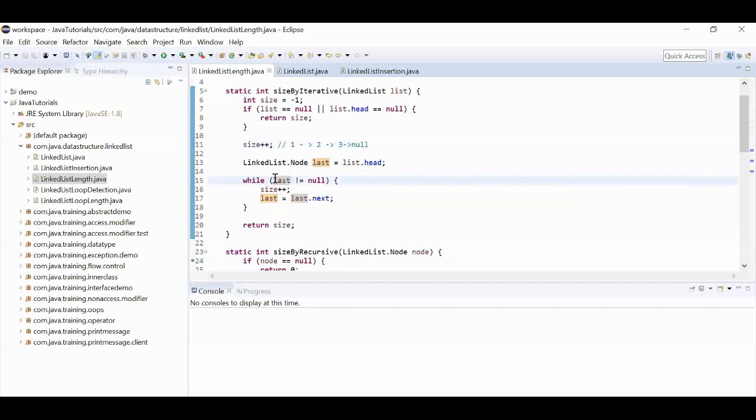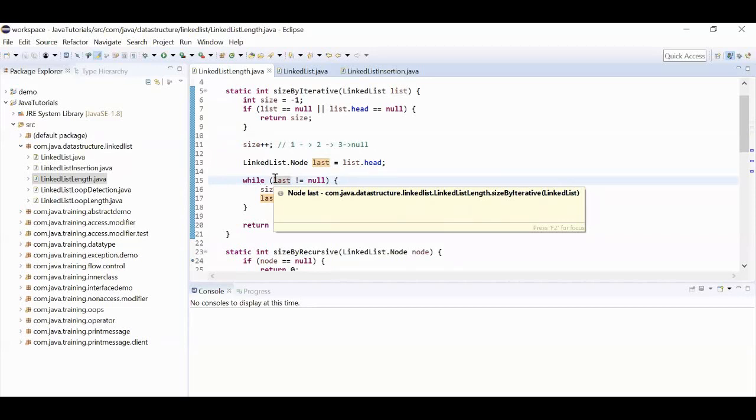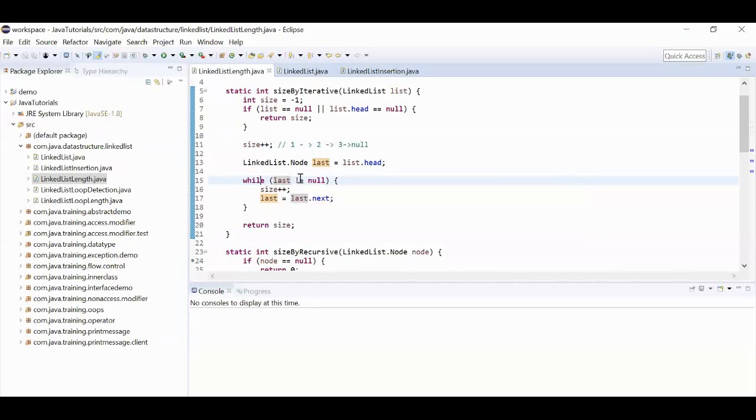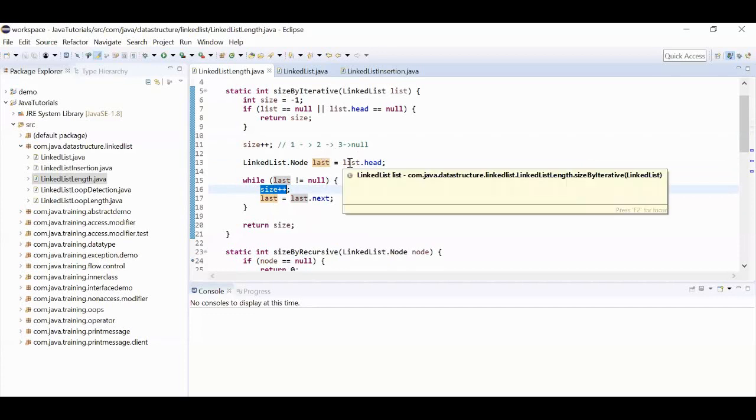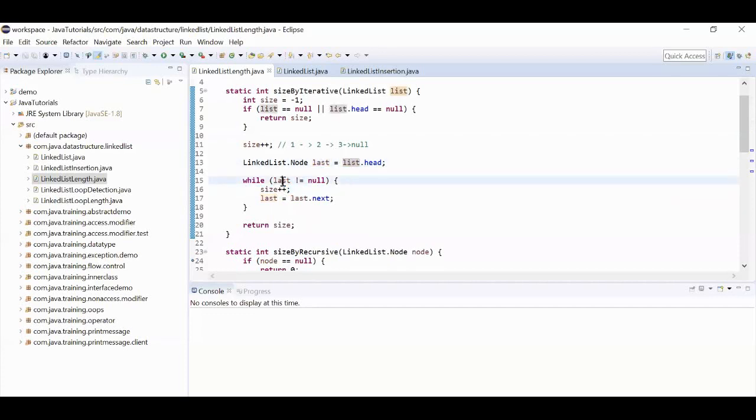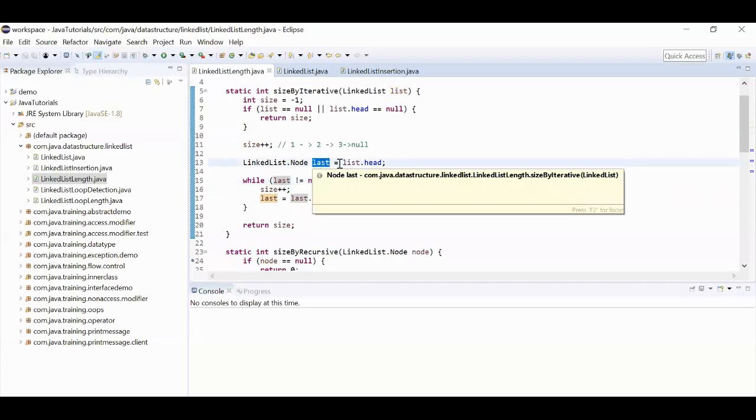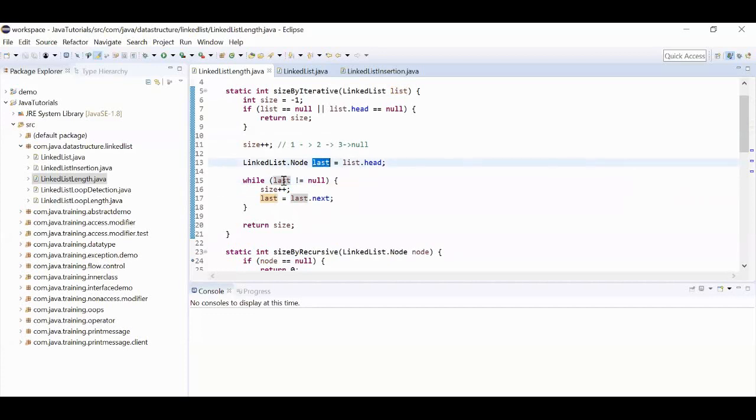The while loop will iterate until the last node is not equal to null. If the last variable is pointing to any node, then this logic will be executed.